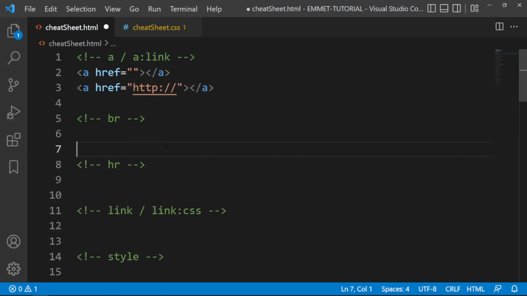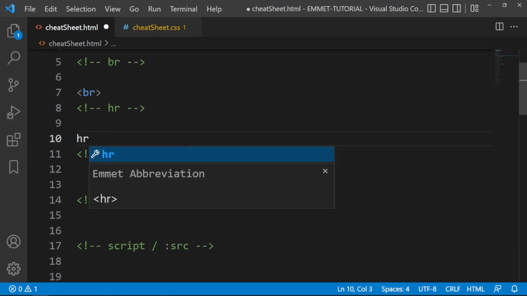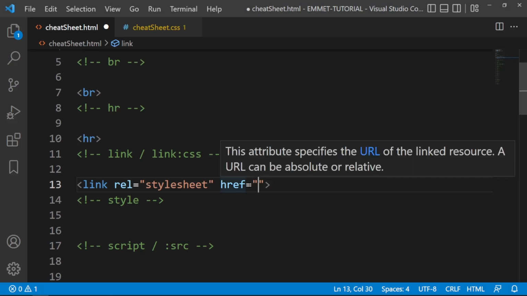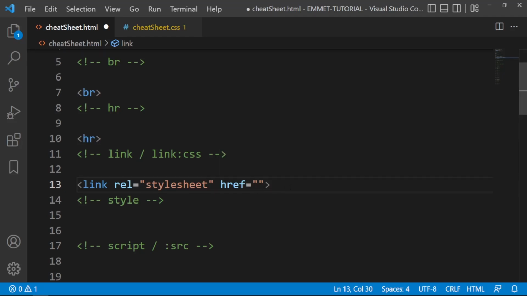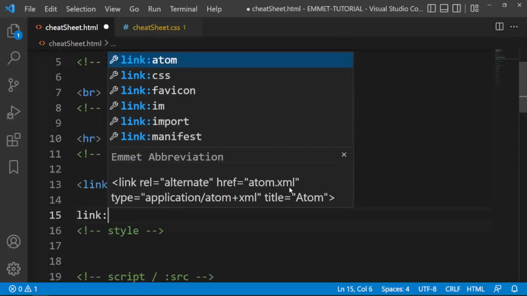Then we have BR tag for line break, and then we have HR tag for horizontal row. Or you can also add link, and this abbreviation provides your rel and href with the value prompt. Or you can also use link, colon.